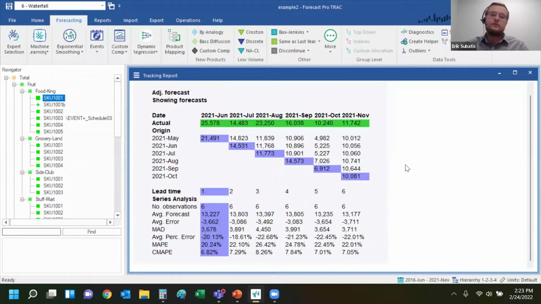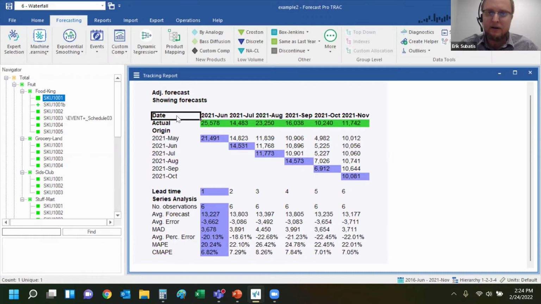We touched on the reports that might be coming directly out of Forecast Pro. There's a variety of those. And once again, these mostly go back to looking at metrics to improve your process over time. With the exception views, we've already been doing that, but more on a tactical basis. How do I use those exception views and reports to drive what I'm doing day to day in my forecasting?